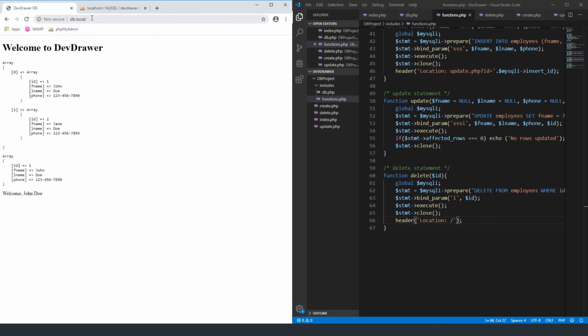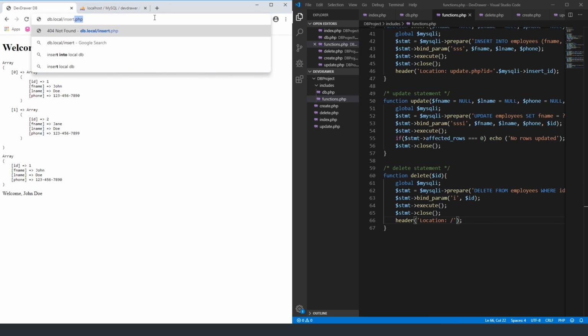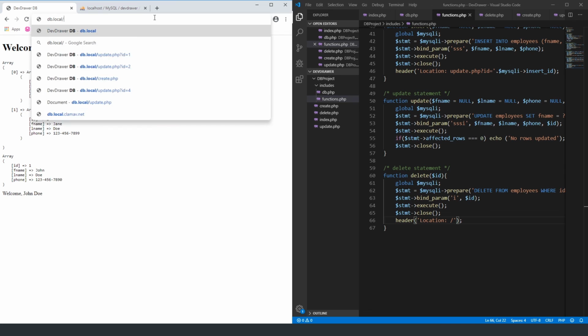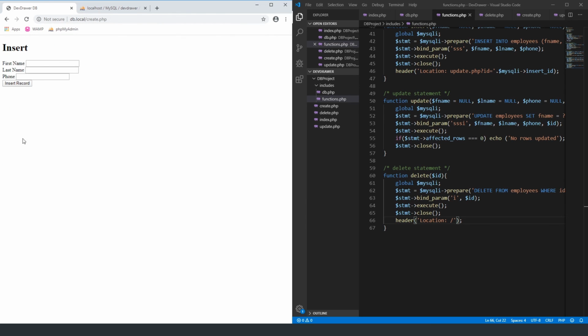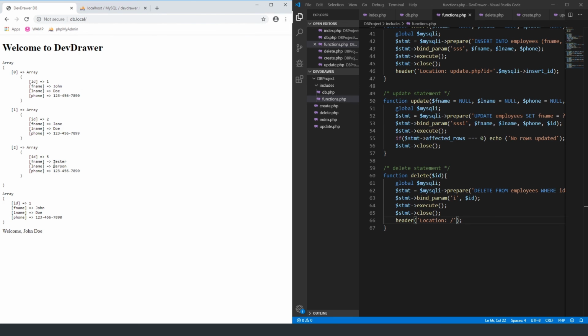So we have our read, our create. So let's go ahead and create someone else. So test person. Now we also have our update. So we're going to do tester person, and we go back to the home page, and we have tester person with an ID of 5.